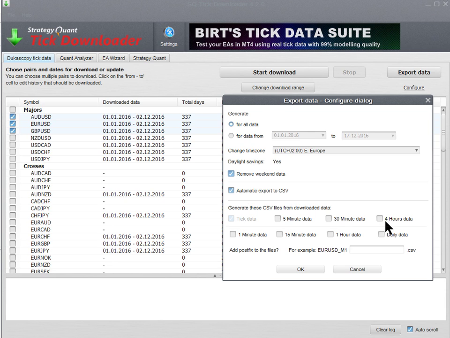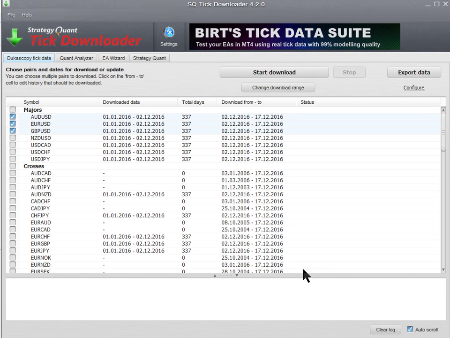You don't need to tick any of these boxes. This one here is grayed out because it's going to do that. When you click on OK here, you've now set up the raw tick data file to be exported to a CSV tick data file. Having set up through the configure hyperlink, you can now click on export. So that's a little bit that I neglected to tell you earlier on relating to tick data.